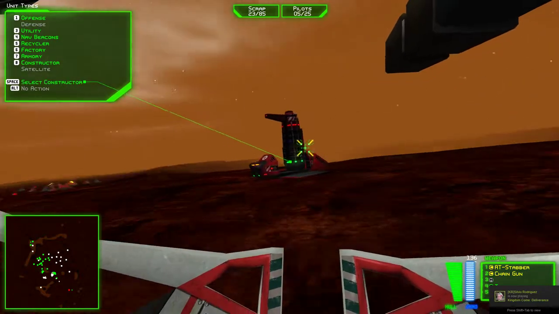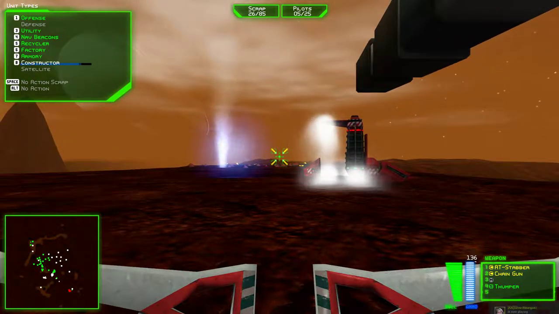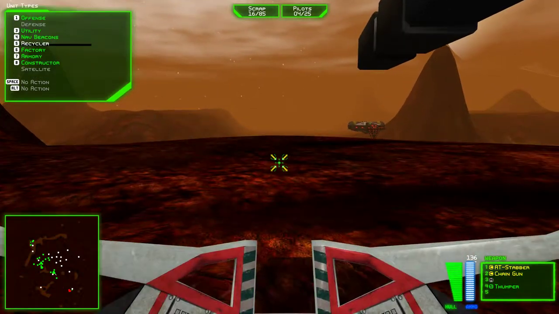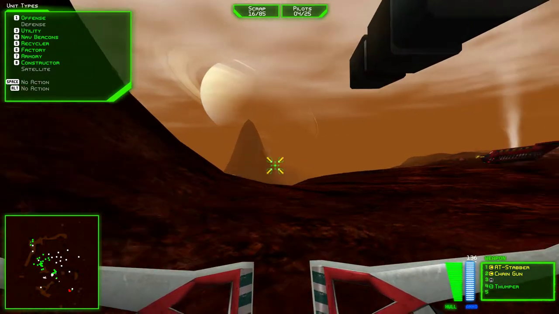Building! Building complete. Recycler here. Building. Construction here. Yes, Cobra. We're setting up a turret at this location. Unit complete. It will be built.